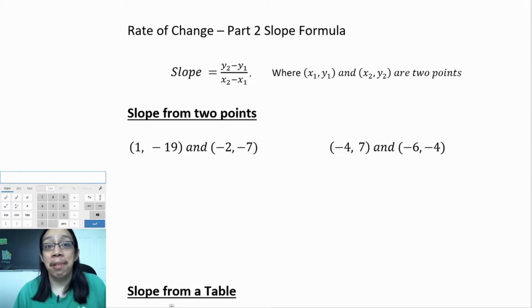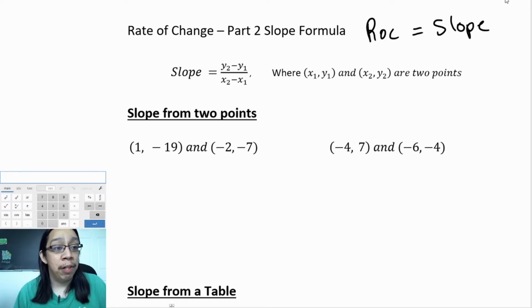One of the most important things that you have to know is that rate of change is the exact same thing as the idea of slope. You might hear that a lot from your math teachers, that rate of change, ROC, is the exact same thing as calculating slope. So that means that things like the slope formula from 2 points, a table, or rise over run will apply exactly point by point. Just to recap, let's talk about the slope formula. The slope formula is y2 minus y1 divided by x2 minus x1, where x1, y1 and x2, y2 are 2 points that are given to you, either on a table, graph, or quite literally 2 points on a paper.